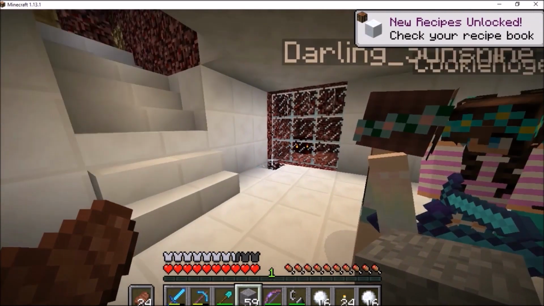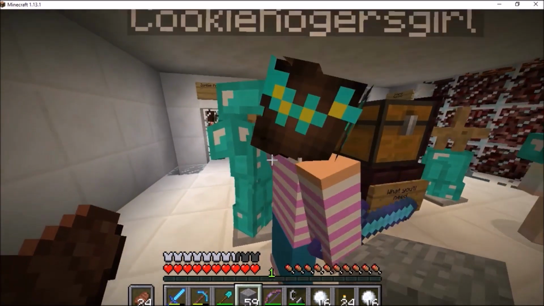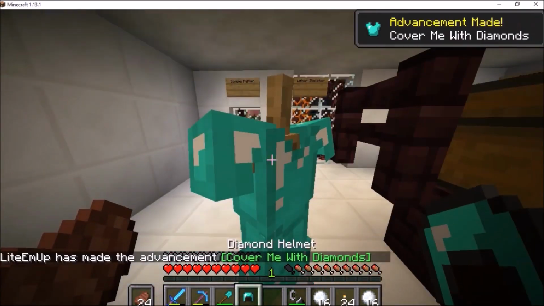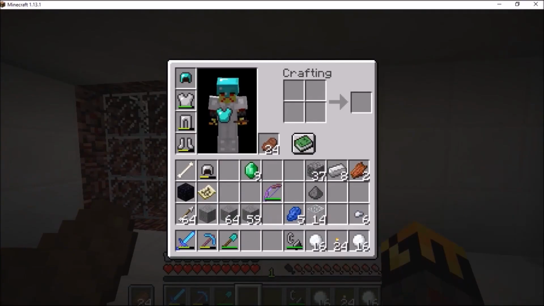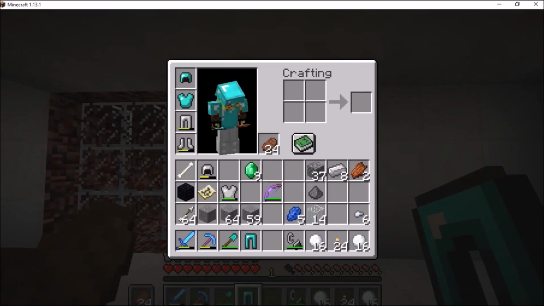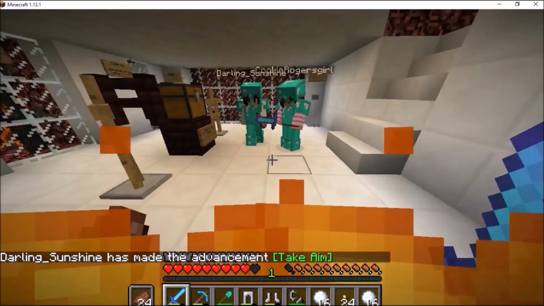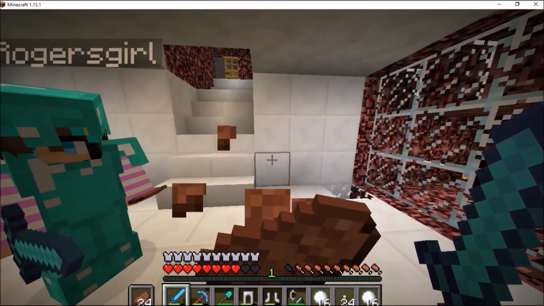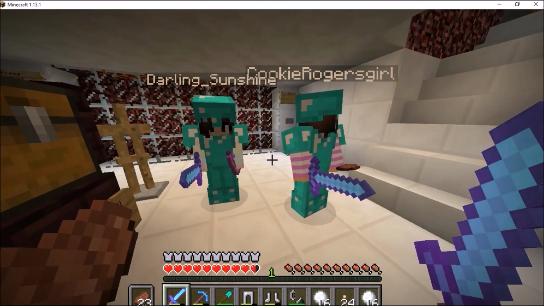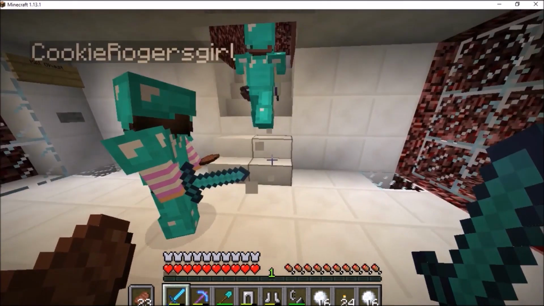All right, we also need armor. Oh, yes, we do. All righty. Okie dokie. Now we have everything we need. We have our weapons and all of our accessories, so let's get a move on. Okay, let's go get them.